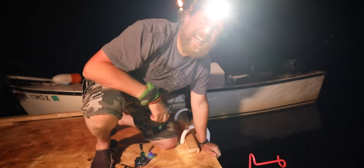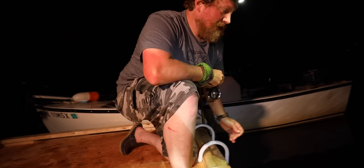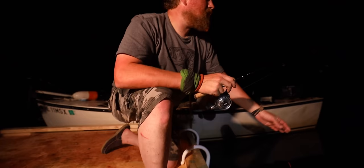As soon as I dropped it in, I felt like a little bump, and I wasn't sure if it was just dropping down, because it drops so smoothly, and then tonk. They must be all up underneath of us. What was that on? It was just this little pink jig head with a grub on it. Wax worm. Nice job, man. First fish. Thanks. Let's see if we can catch a bigger one from down there. It's like a jigging spot right here. That's cool. I can't believe you just pulled that.